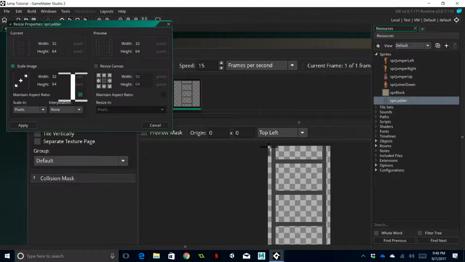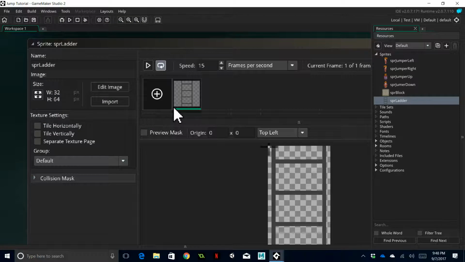So you just got to make sure that the width is a multiple of 32. This is 32 times 1, which is 32, and the height is some kind of multiple of 32 as well. This is double 32, so it'll work. If the ladder you pick does not do this, it should be 32 by 32 or 32 by 64 like this one is, or could even be 32 by 96, just some kind of multiple of 32. So make the changes there if you need to. Go ahead and click apply. I didn't need to do anything, so mine's fine.